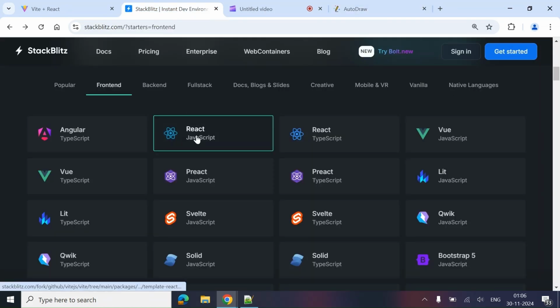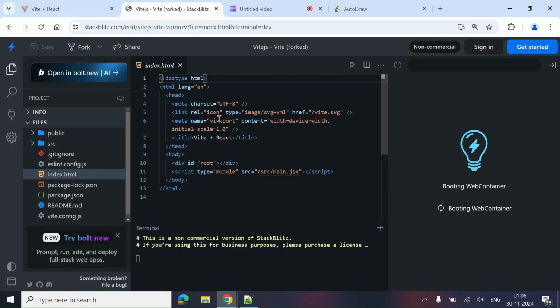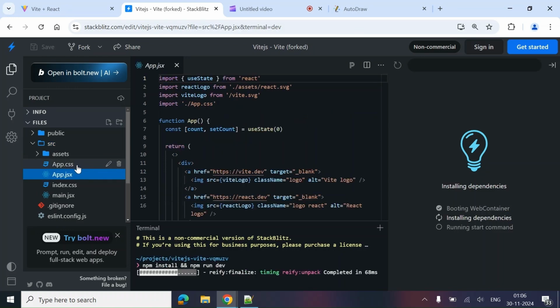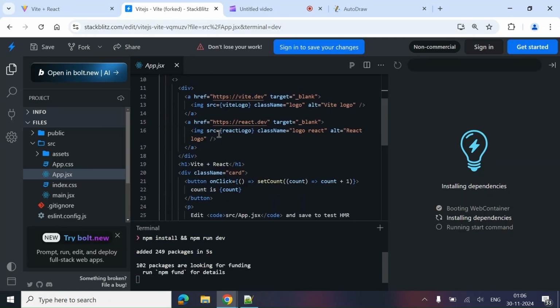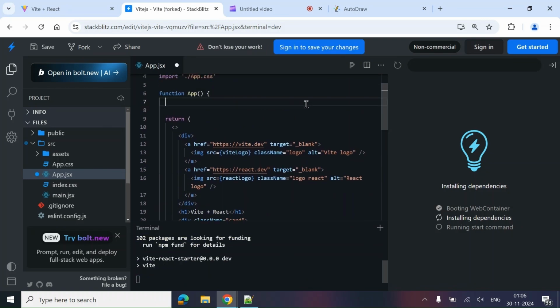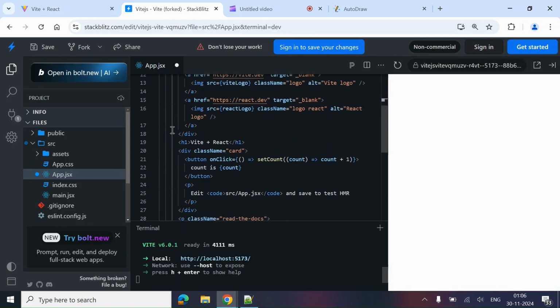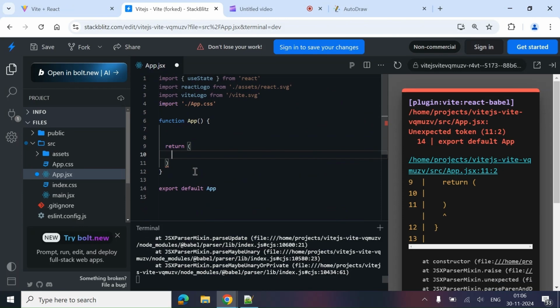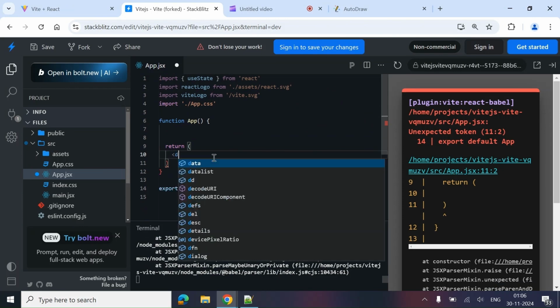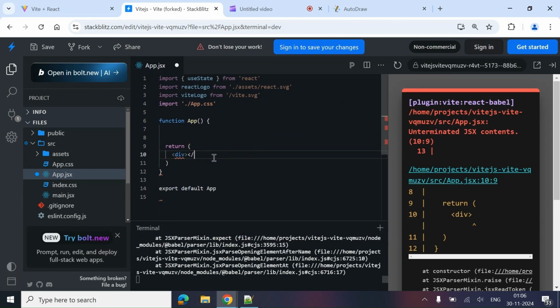Let's create a React boilerplate. What we can do is go here and quickly remove the code that we don't need. We don't need this, and we don't need this as well. Simply add a div for now.